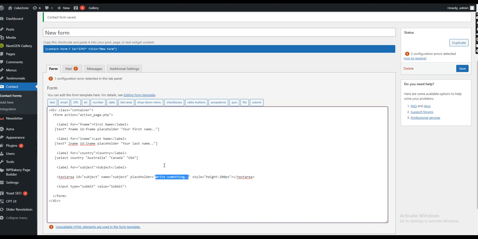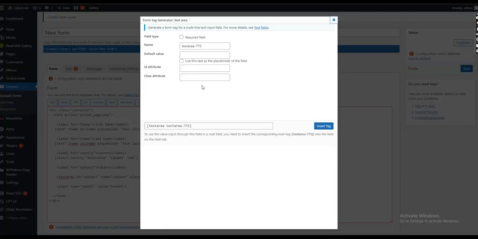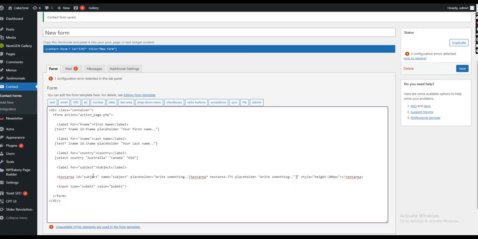You can copy this placeholder, text area, file field, and insert tag. Then you can remove this HTML tag. This is the default code of this plugin in WordPress.